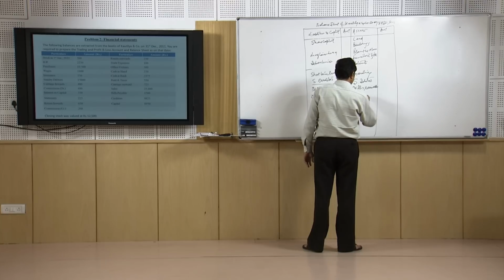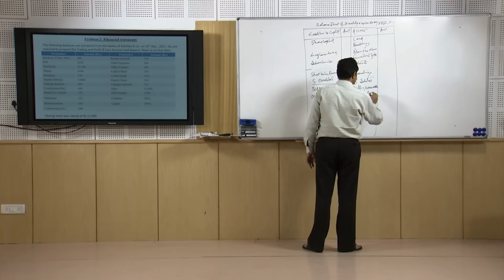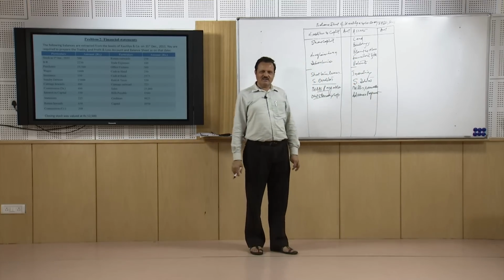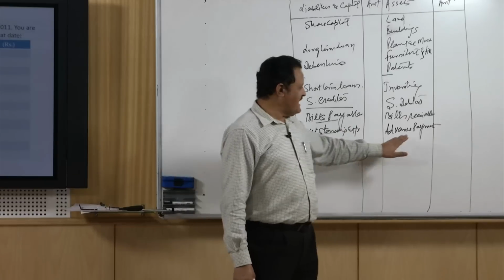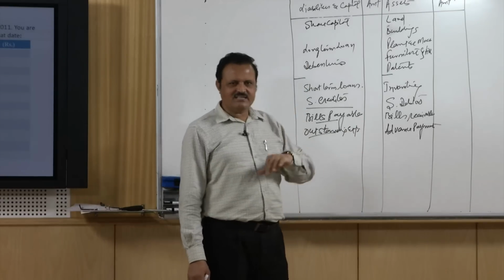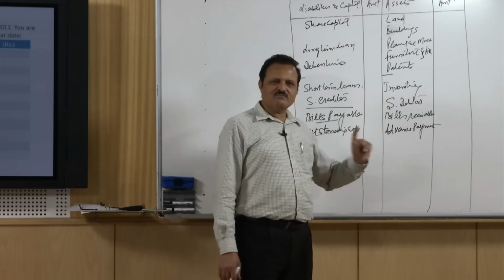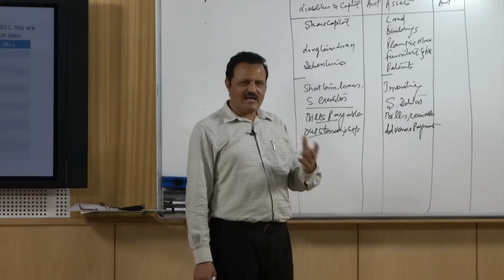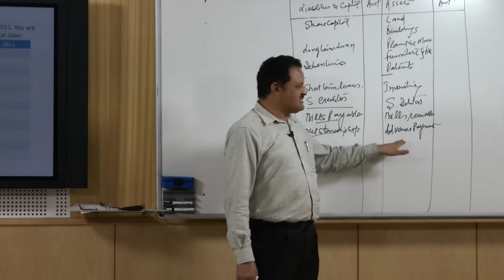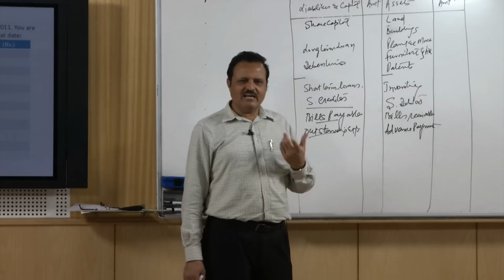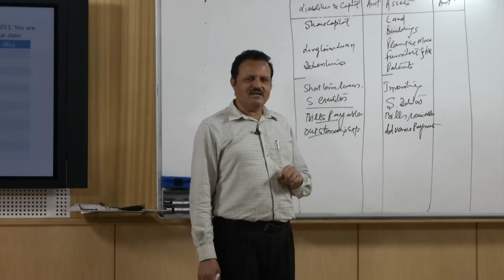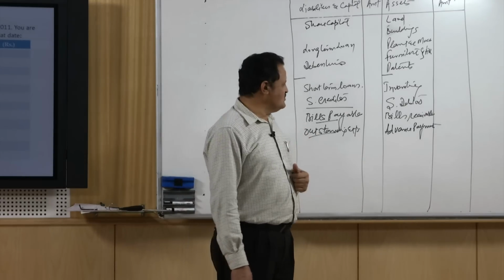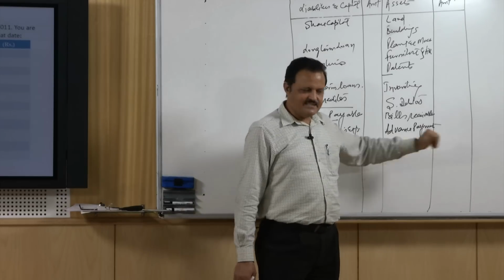Advance payments. For example, some material is of a very critical nature and that material is not normally available. So to ensure the supply of that material to this firm by the supplier, this firm makes the advance payment to the supplier, so that he is sure that I have got the payment, now I am bound to supply the material. So sometimes advance payments are made by the firm. Any payment which has been made by the firm today and the benefit of which will be enjoyed by the firm at some future date is called an asset.